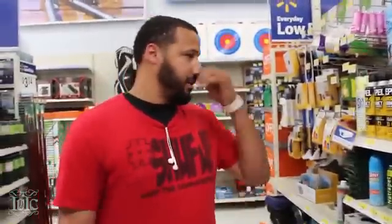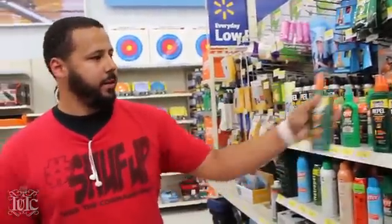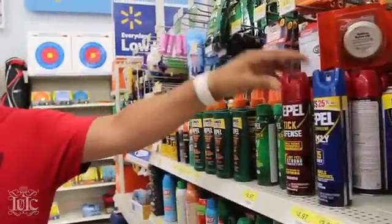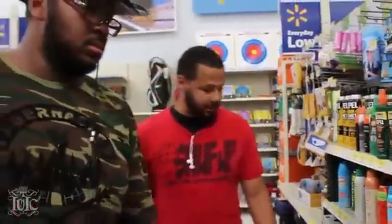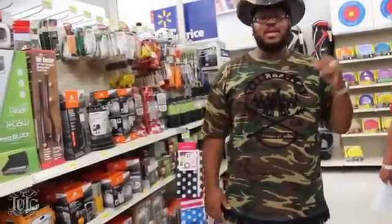Then you have other repellent like Repel. I like Repel. You can do the spray. You can do the dry spray. But Repel is a good brand. But you want to make sure you stock up on bug spray because you're running for camp gear. Speaking of gear, check out my shirt. Check out my shirt. Yeah. Feast of Tabernacles 2016.